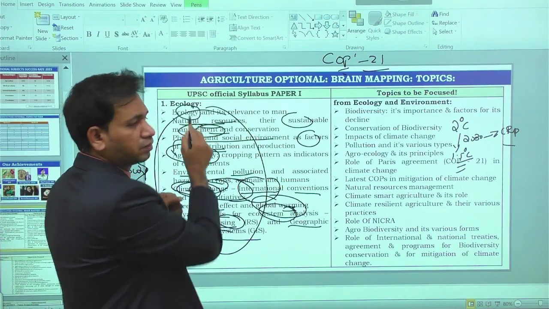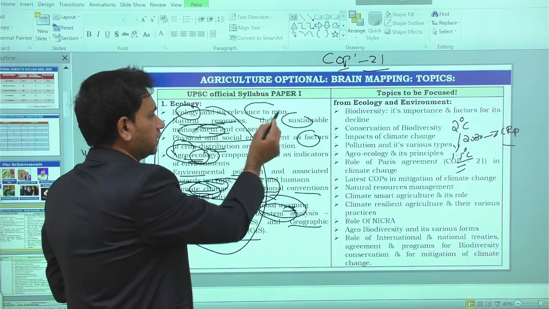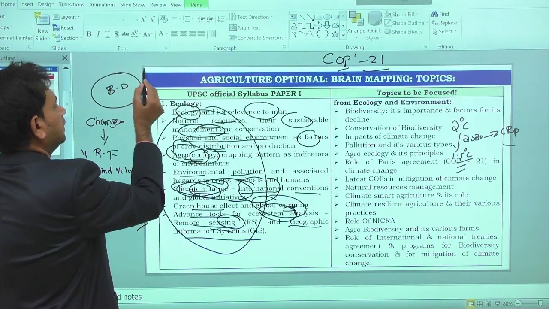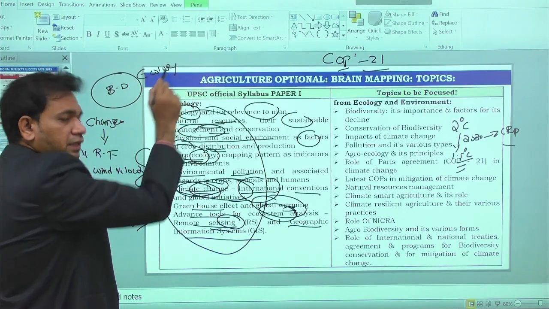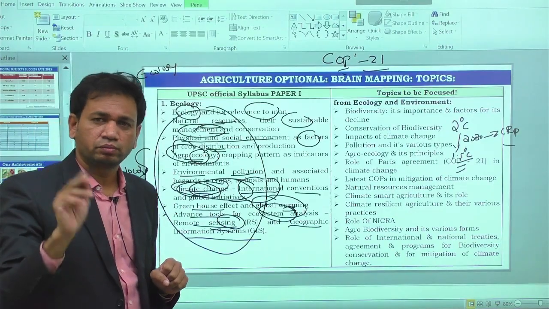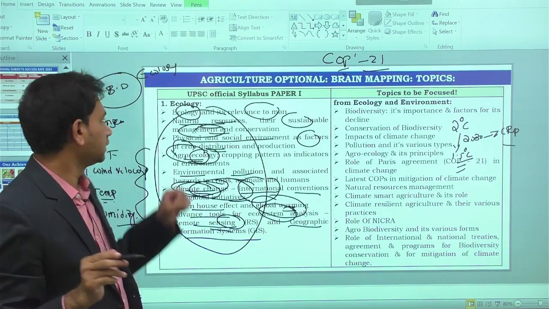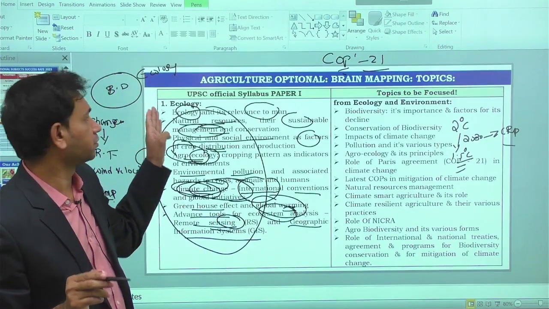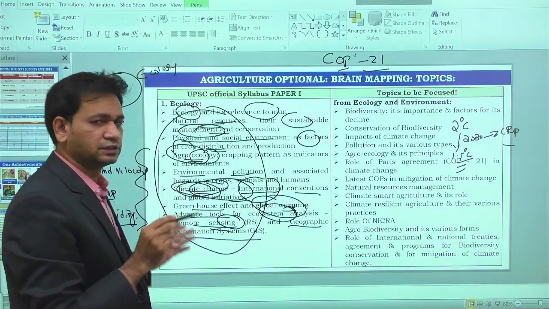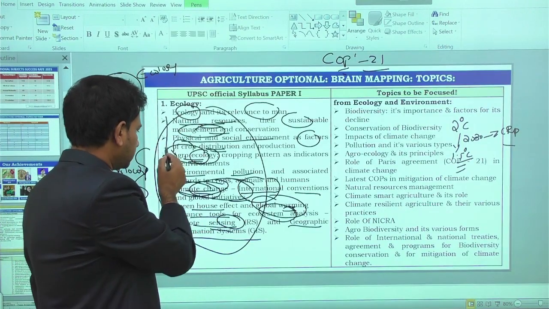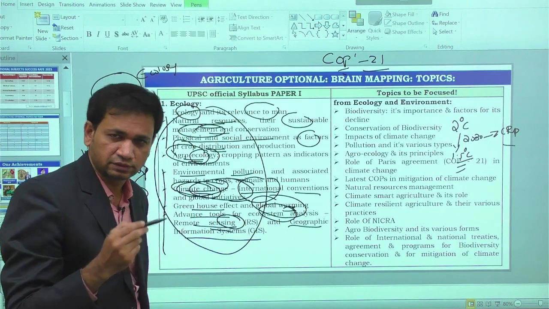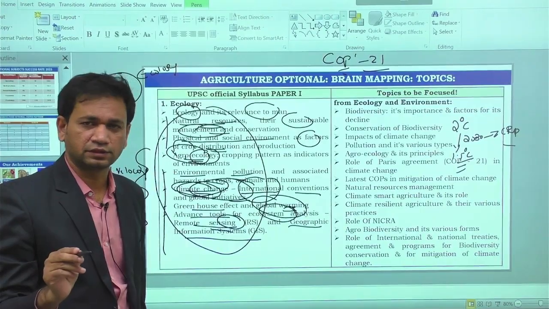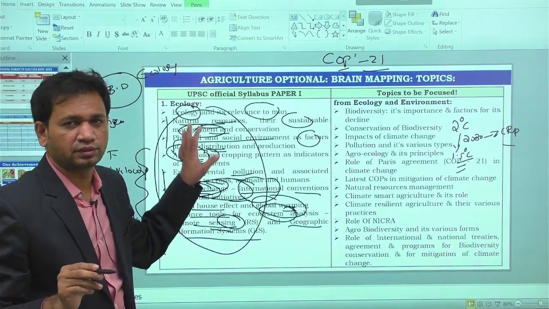Another is what we mean by ecology and its relevance to man, because biodiversity is one aspect of ecology. In ecology, there is an interaction of both biotic and abiotic factors. Within that, we have flora and fauna, right? So biodiversity is one unit of ecology. In ecology, some of the syllabus is static and some is dynamic. A minimum of 2 to 3 questions are always possible from ecology. That is what the UPSC syllabus says in the case of ecology.